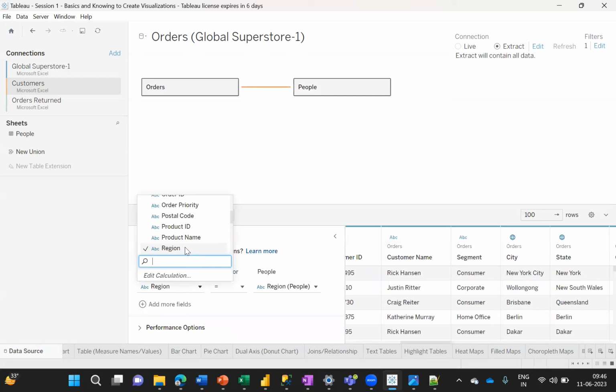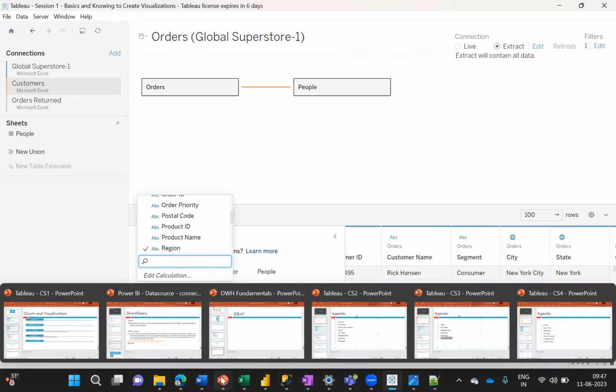In the fact table, we generally keep all the numeric values, key columns or keys, or the date columns. Apart from that, we don't keep any descriptive information, like city or person name.